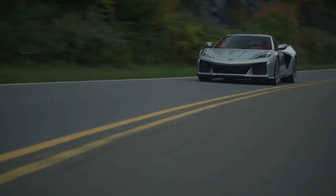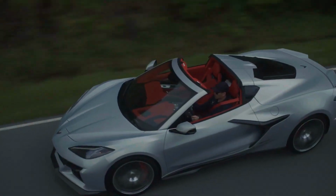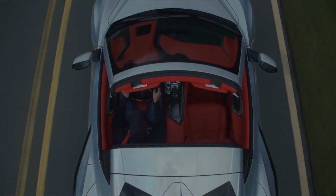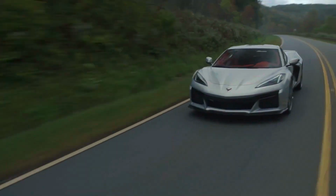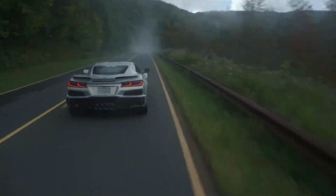Now, with that noted, the E-Ray does not have an option for a rotor setup that is not carbon ceramic. So there is no way to take any additional price off of that car because of that specific option. So to compare these fairly, I'm assuming that both of these cars would have carbon ceramic rotors, and the price right off the bat is $10,000 less for the E-Ray.